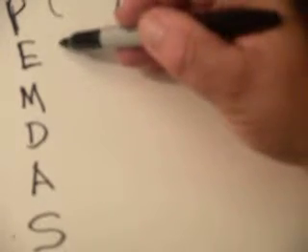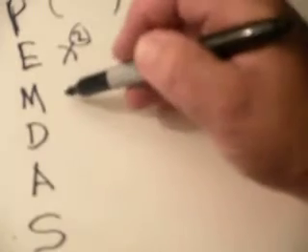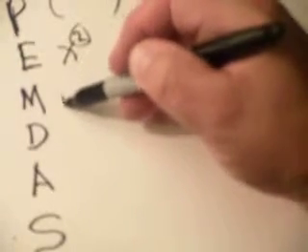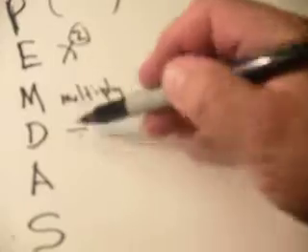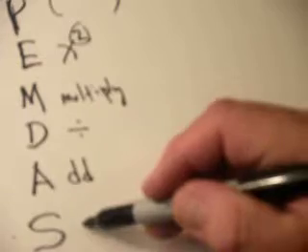Of course, we work from top to bottom on any of these problems. So the P stands for parentheses. We're going to tackle parentheses first. The E is for exponents. So if we had something like x squared, the exponent is what is raising something to a power. M is multiplication. D is division, A is addition, and S is subtraction. So we're going to work from top to bottom on any of these problems.